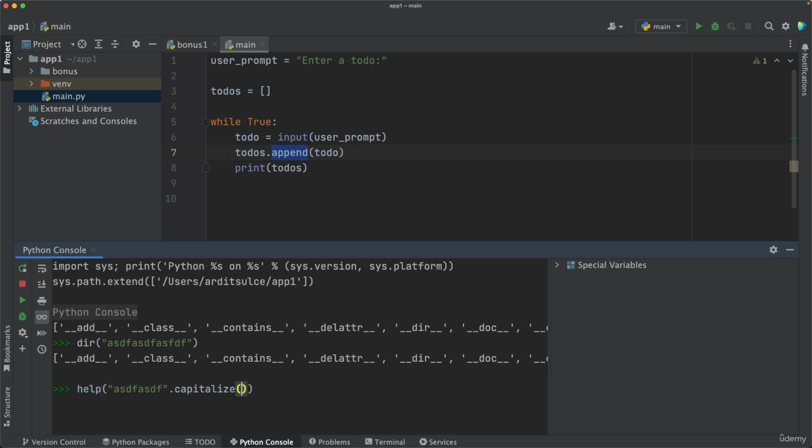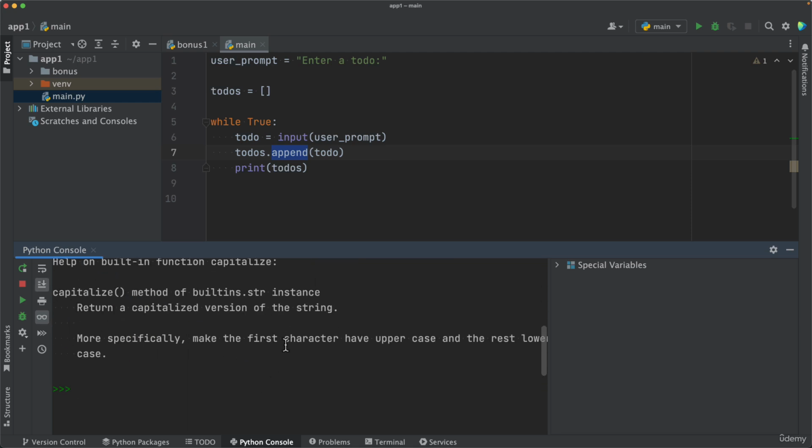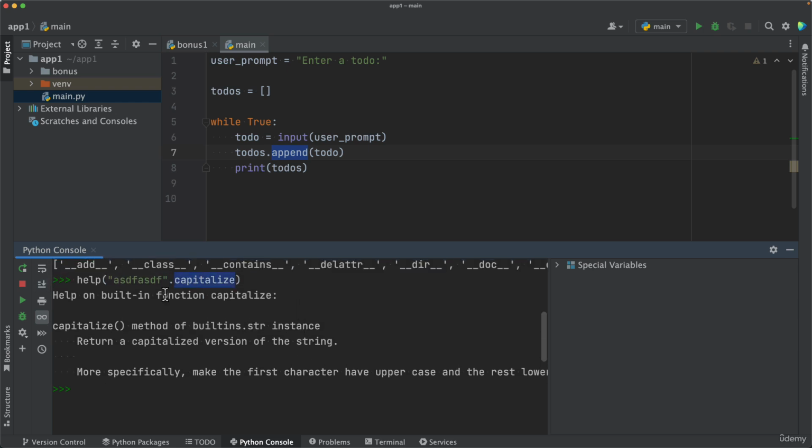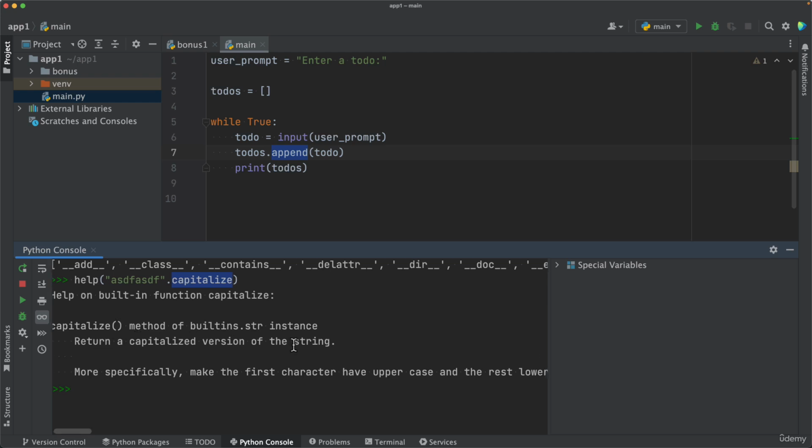You don't put any brackets or parentheses there, just capitalize like that, inside the parentheses of the help function, and press enter. And what you get is the help documentation of that capitalize method. It explains what that method does.